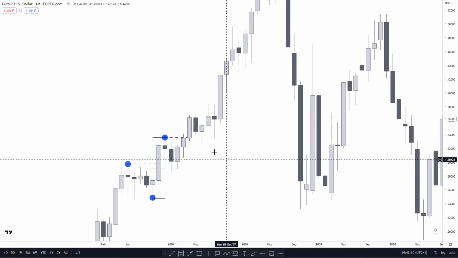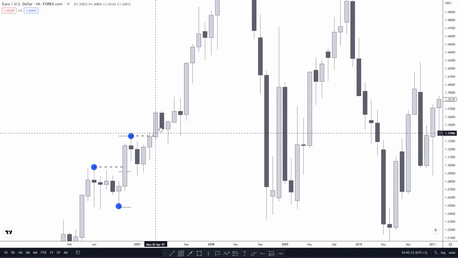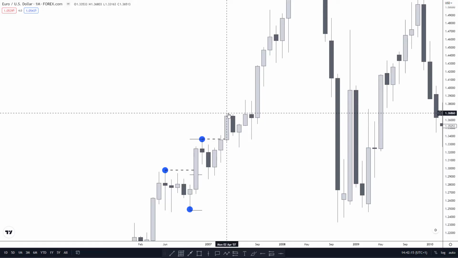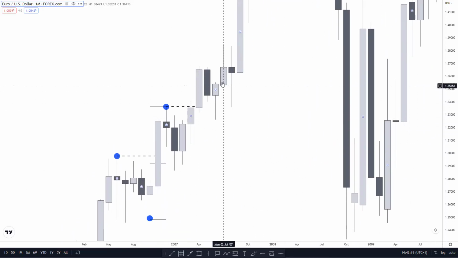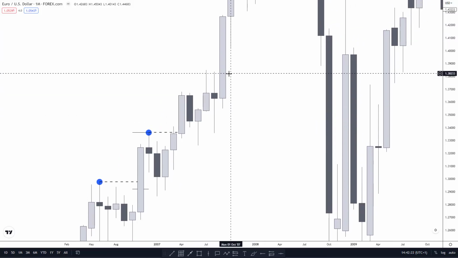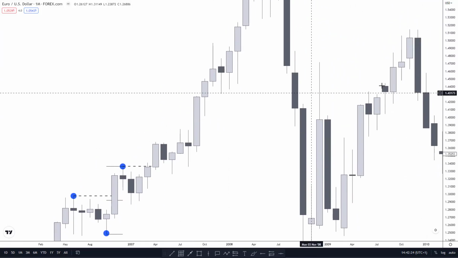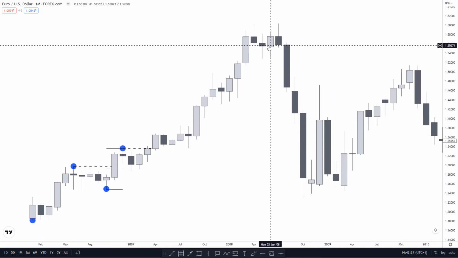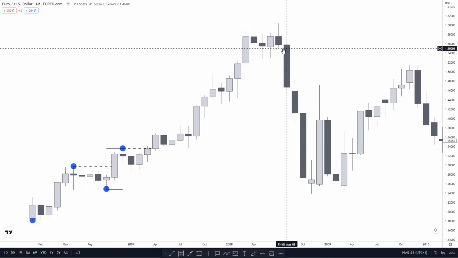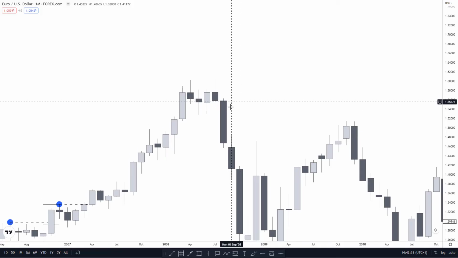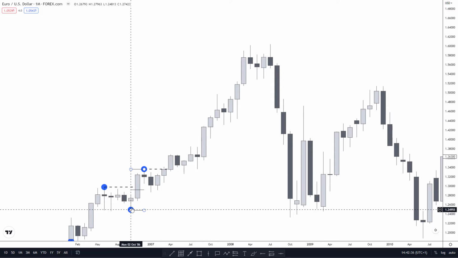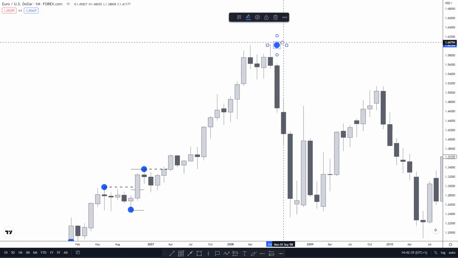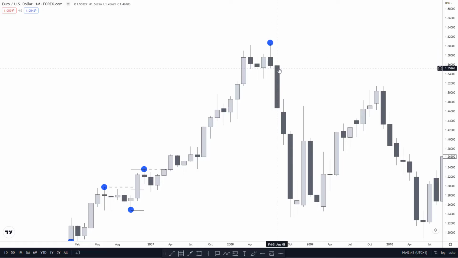So we can keep moving up and seeing that after this break of structure, none of these candles closed below the candle to their left. We didn't get any cemented highs. Okay, so price just keeps moving up until this point here, where we get that candle that closes below the candle to its left. So our next swing high is confirmed as this one. This is the highest point before price cemented.